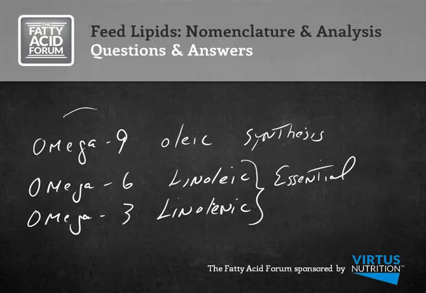Later on, when we get into the repro lectures, there is evidence that we don't always have enough of them. Now, the cow eats plenty enough of these every day, but the problem is that the microorganisms in the rumen can destroy them, perhaps limiting the supply to the tissues of the animal. So the omega-3 and the omega-6, we do need to worry about having those in the diet and supplying them to the animal each day.